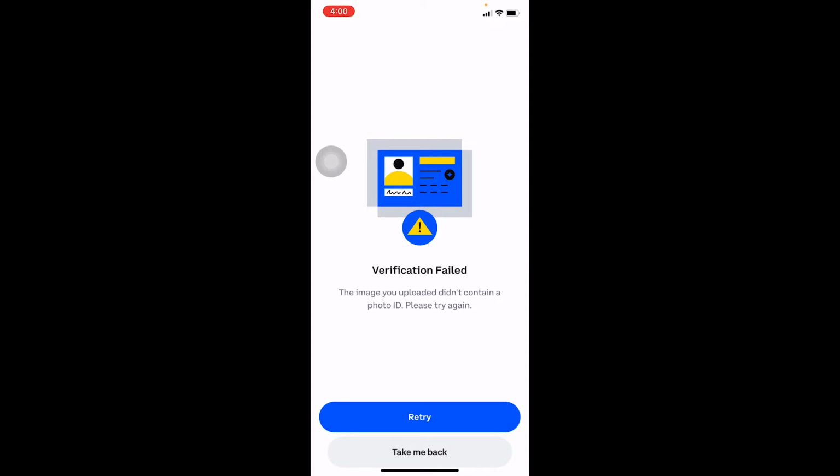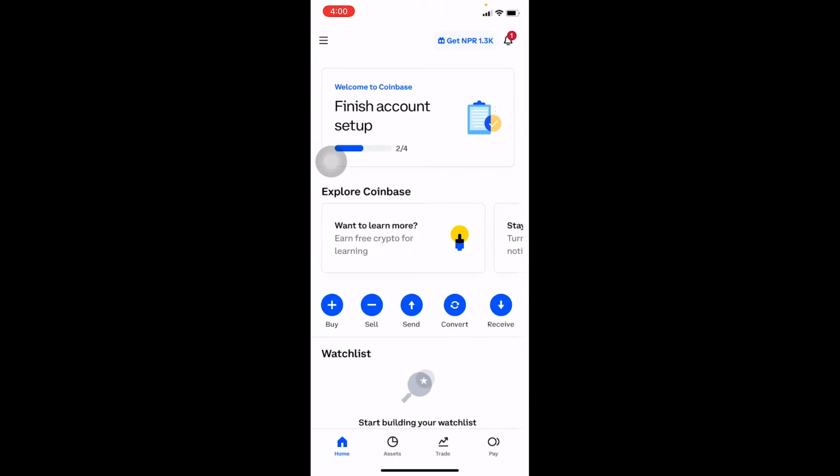So first, you should also verify your Coinbase account, and once you click on the crypto you want to buy, it's going to take you to the section where you can enter the amount. After you enter the amount of Ethereum you want to buy, click on Buy, and your Ethereum will be bought. So that's basically how you can buy Ethereum on Coinbase.